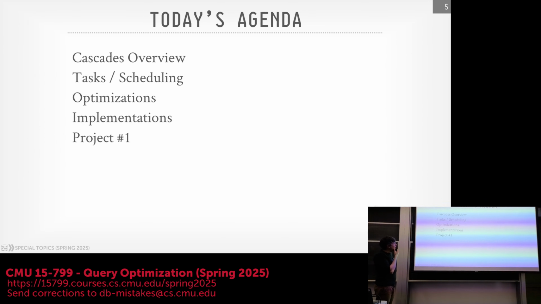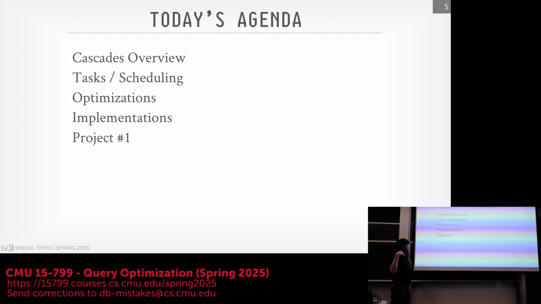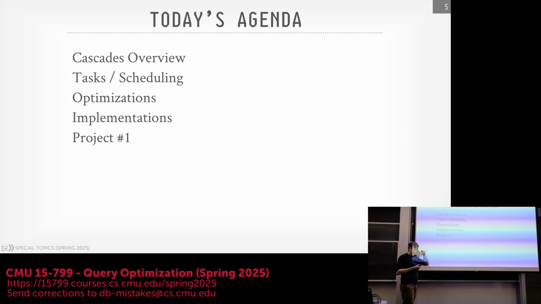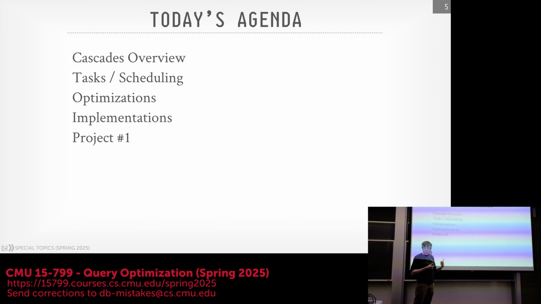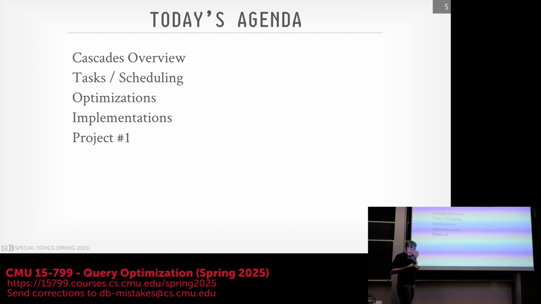All right, so today I want to, again, do an overview of Cascades, go deep into what the tasks look like, and the optimizations that you can then apply afterwards. Then we'll finish up quickly looking at a preview of some of the other query optimizer implementations on Cascades that we'll look at the rest of the semester, so Orca and Microsoft. And we'll talk a little bit about Cockroach as well.